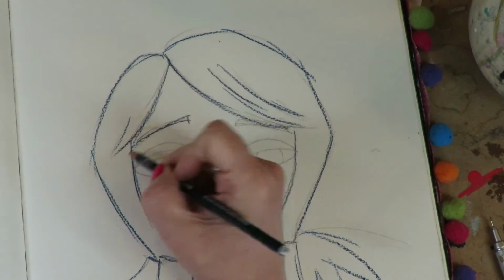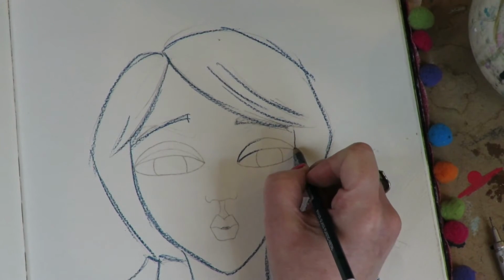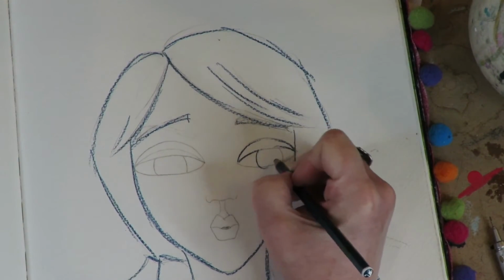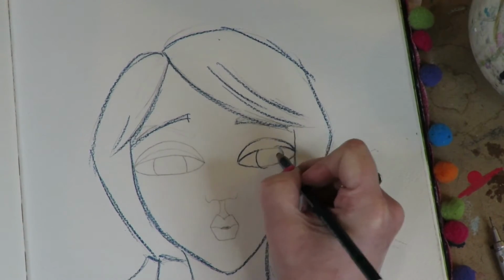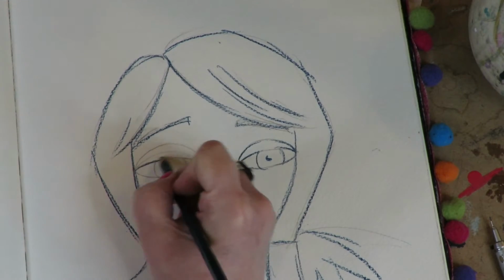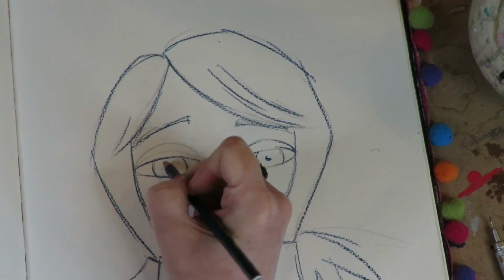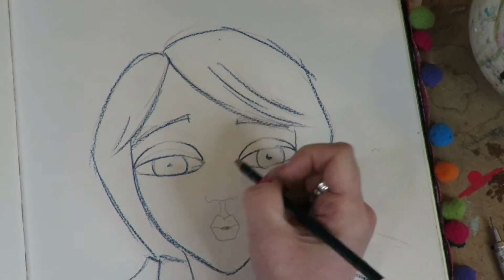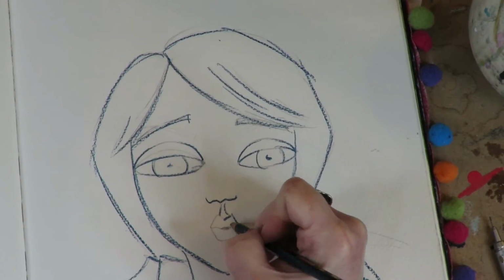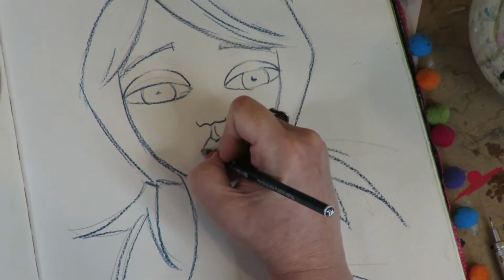So here are our thingamajigs. Now you might be asking, why am I skipping the middle there? I'm skipping the middle because I'll show you in a second why. One, a little goes a long way, so you don't need to overdo any of this. Oh, her little mouth. My Stabilo pencil is not even sharp. It's super dull.